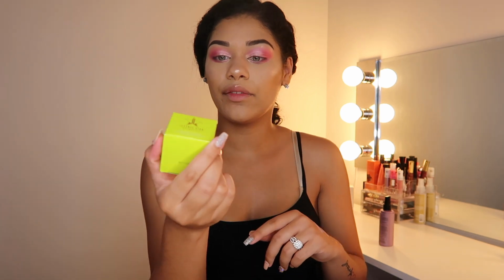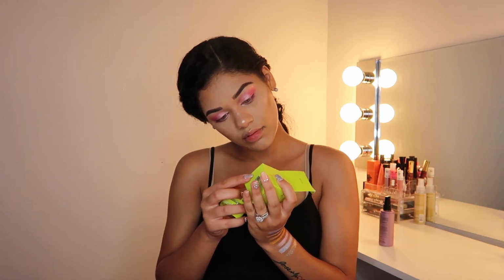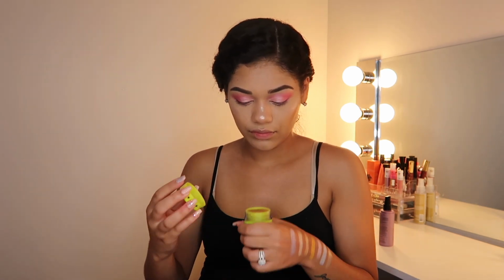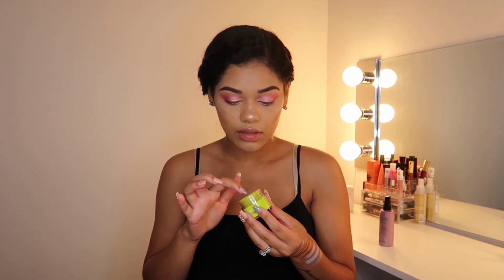Next, we're gonna try this Velour Lip Scrub. I got it in the flavor Pineapple Juice, just because I love pineapples. I was gonna get the mint one, the cucumber mint, but I don't know. Let's see how this smells. And these are edible, right? Lick away or wipe off with a tissue. Oh my gosh, it smells like a pineapple lollipop, like the little Dum-Dum lollipop.